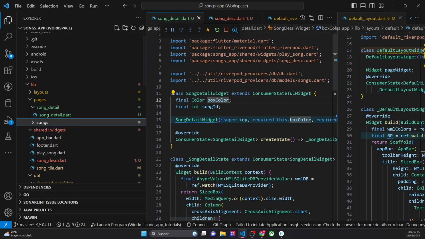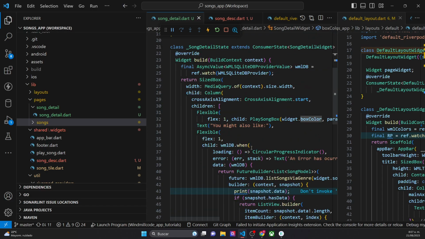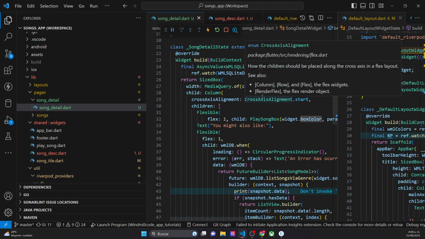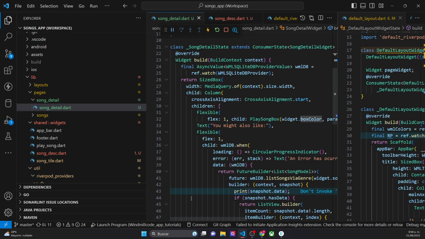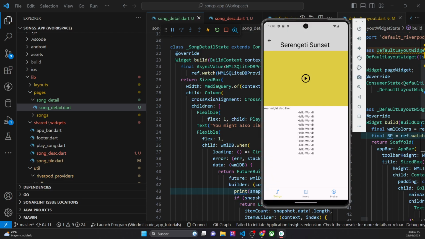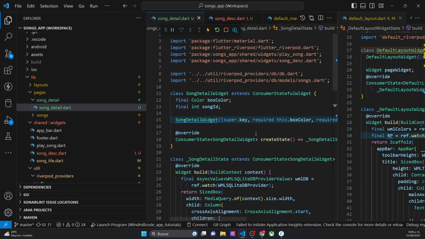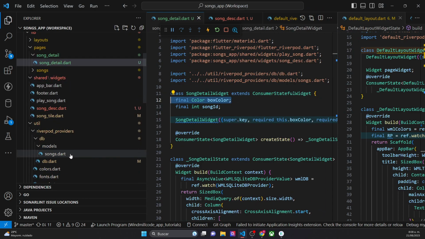I don't want to try to jump all over the place with best practices. I think this is just things to know in the next project. So usually it's best to pass in and update the whole object, but this is kind of repetitious. But for the sake of demonstration, because we want to show you guys the features, and then probably talk about coding practices when you do an actual project, we're just going to continue like that, and if it gets in our way, then we're just going to add that box color right to our song model, so that it just doesn't keep getting in our way.